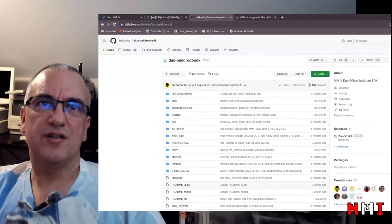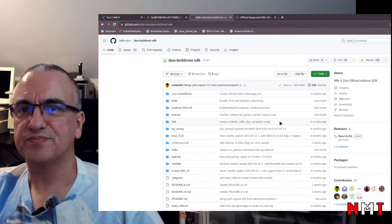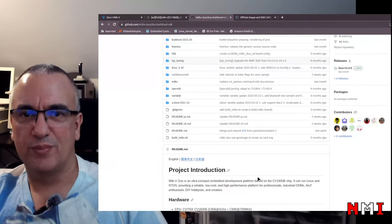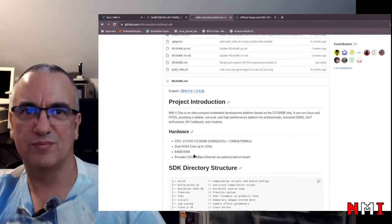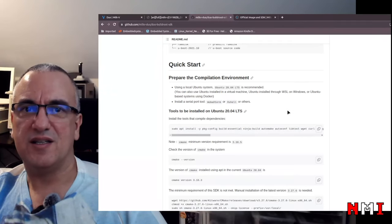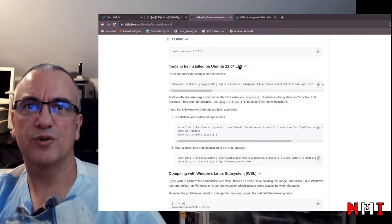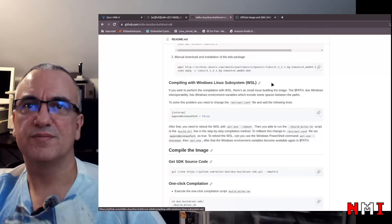So I have here the repository, the Duo Buildroot SDK repository. And as you can guess, this is based on Buildroot. The README file here is pretty nice. It covers again the basics, a brief description of the hardware. It has a quick start guide here, so everything that you need to download on Linux. This is Ubuntu 20.04, Ubuntu 22.04. Yeah, okay. Oh, yeah, that's nice.